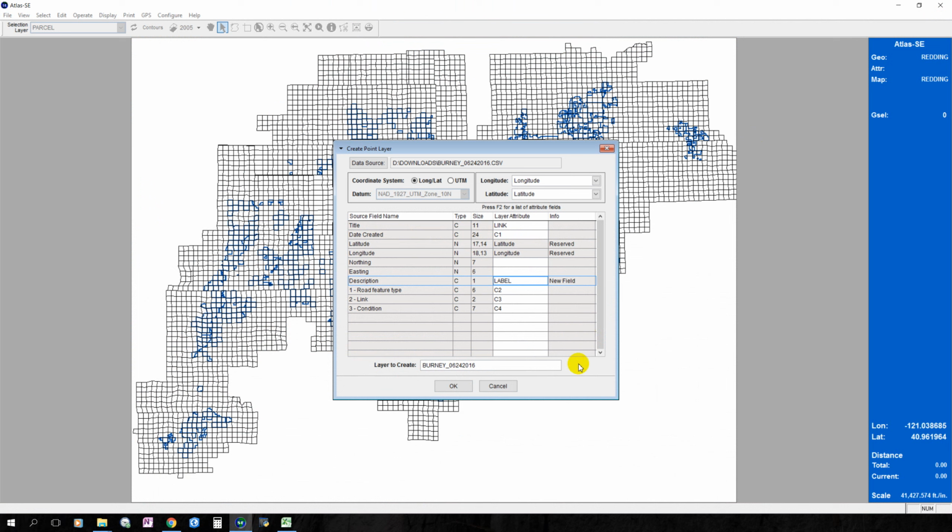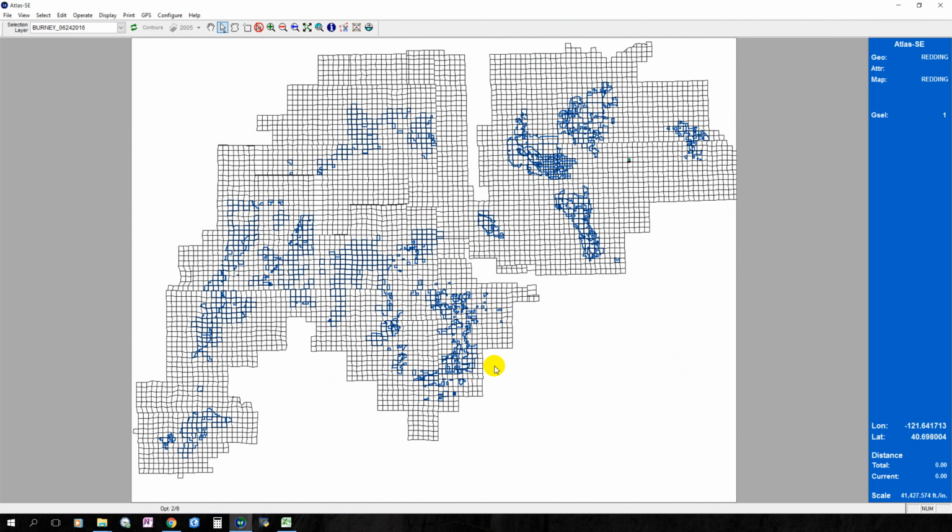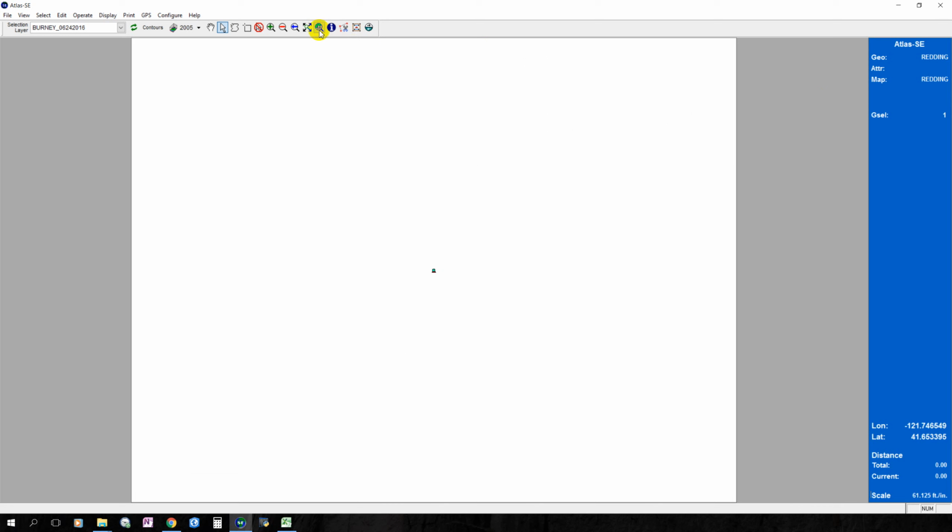So everything's good. If you wanted to change the name of the new layer, you could do that at this point by typing additional information. I'm not going to do that. I'll just go with what's provided. I click OK, and you can see it downloaded. It highlights them so that you can easily zoom to your data. I'm going to pick Zoom to Chosen.